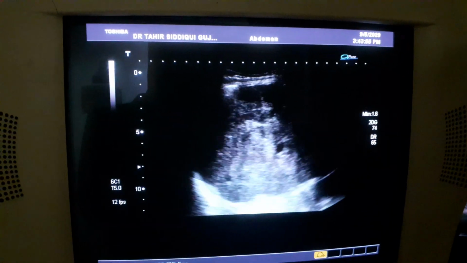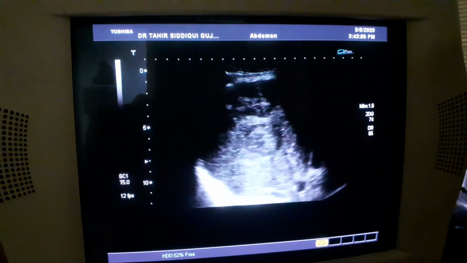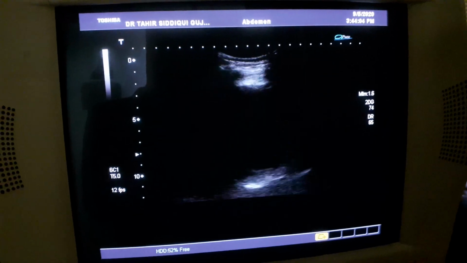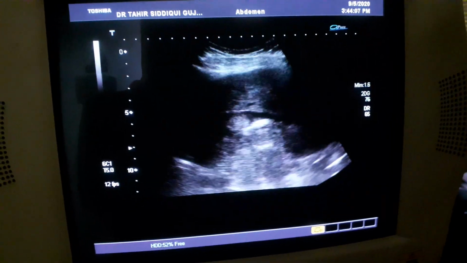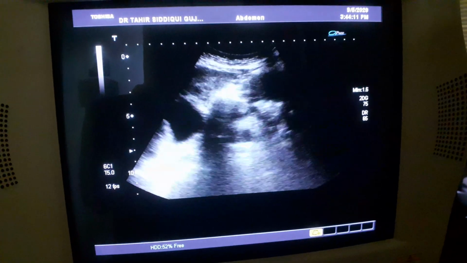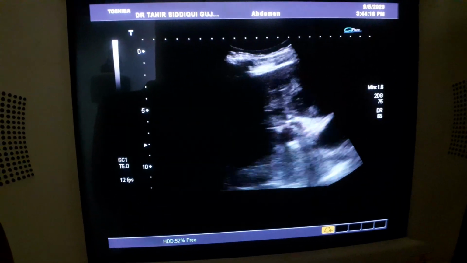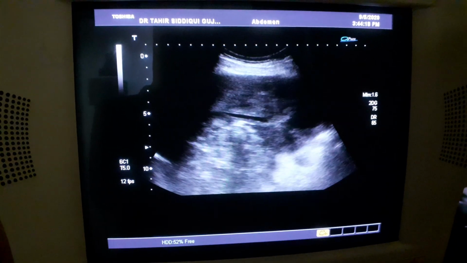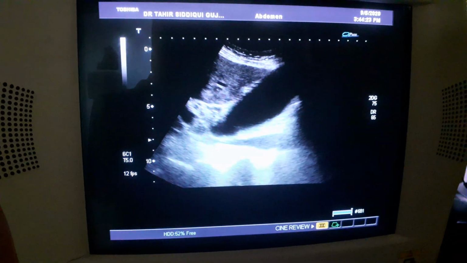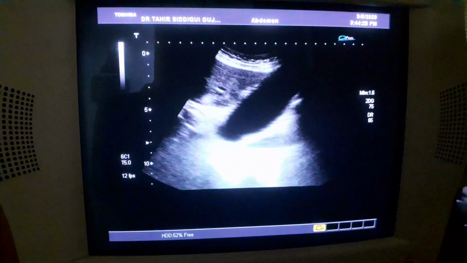Well, this is a 64-year-old male presenting with the only history of epigastric discomfort, not even pain. No, I do not have any lab profile available. Nothing is available except the patient and me and the ultrasound. So let's see the status of the gallbladder first of all, being an epigastric issue. Now this is the gallbladder, so there is no pathology relating to the gallbladder.